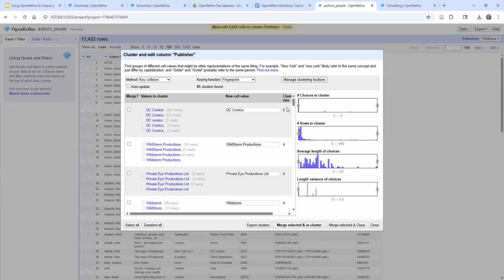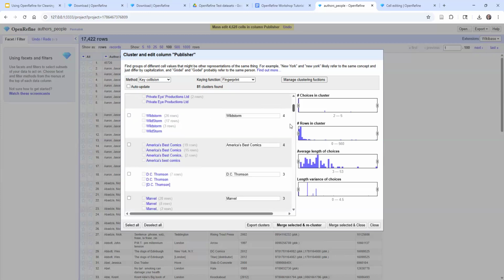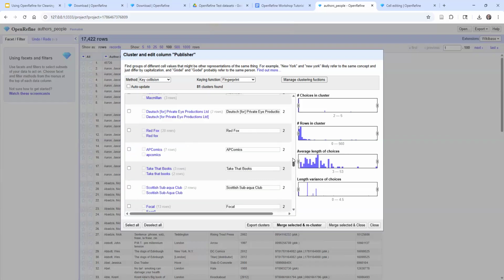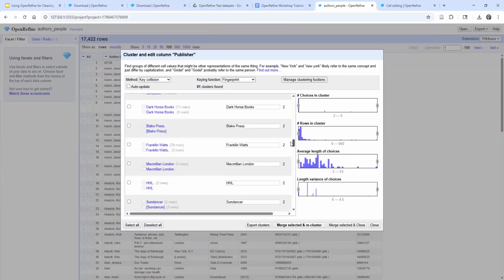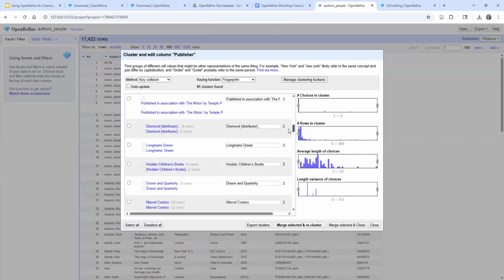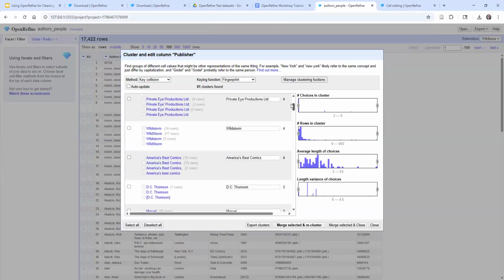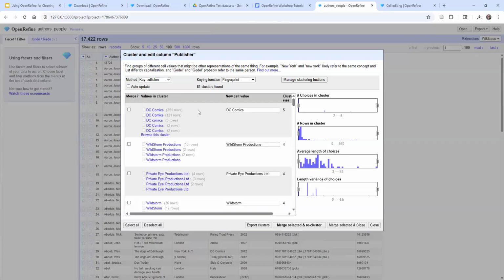So I did that. And where did Titan go? I see I've lost him. All right.